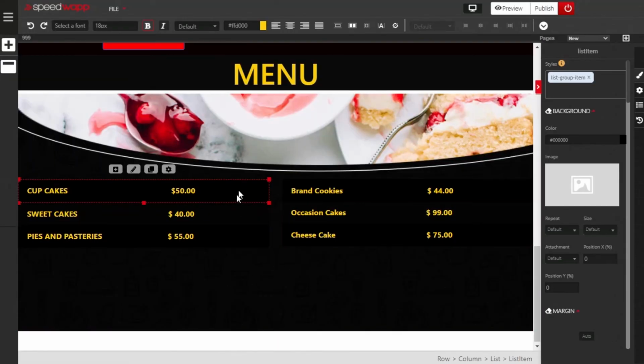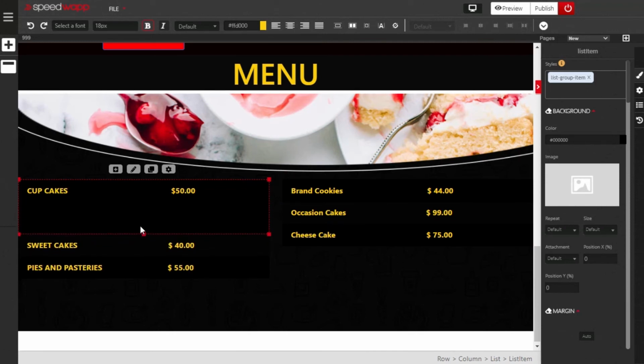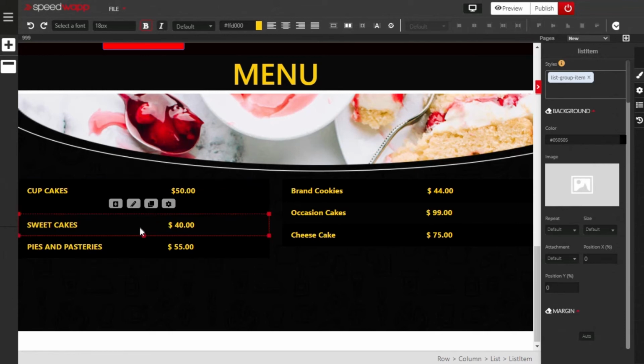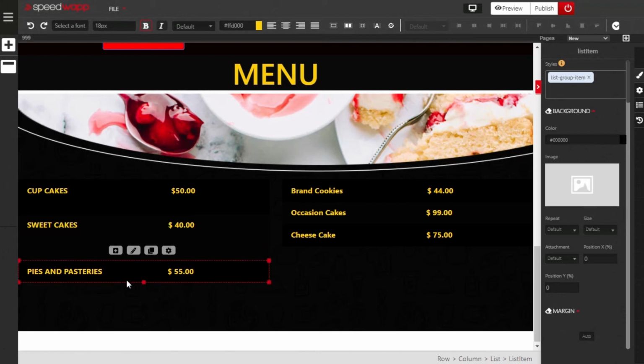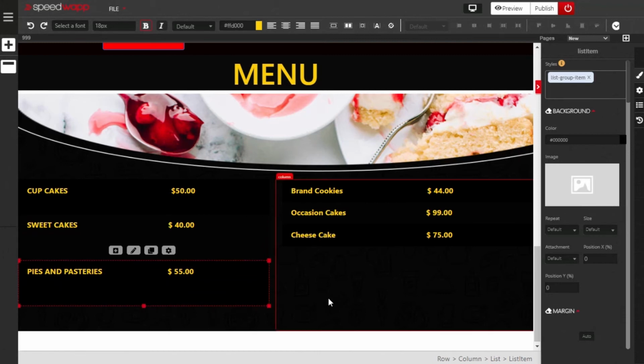So let's do that. Once you succeed in filling up all this information, so we have some information in our menu, the next thing to do is to just enlarge it a bit, just to give it some space. So we are going to enlarge it. Click on the next one just to give it more space. Click on this as well, just to give it more space so that there can be spaces between them.